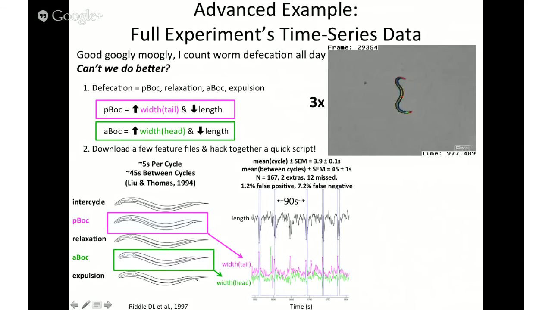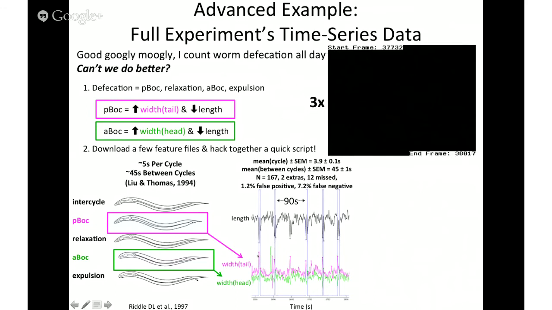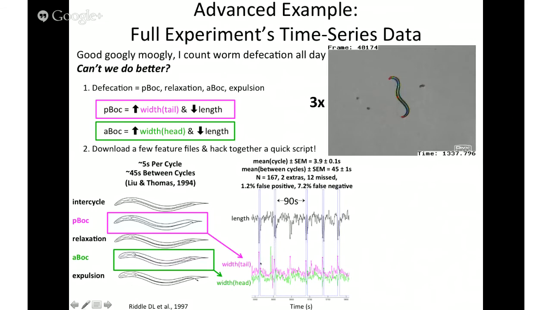And when it squeezes, you can see the posterior body contraction as an increase in the width of the tail. You know, if you pull your head in, your neck's going to get larger. And if a worm pulls in its head or its tail, that part is going to get wider as a result. And with a simple algorithm where I'm just matching peaks, I'm just looking for a posterior body contraction, which is coupled to a length contraction, so an increase in the fatness of the tail alongside a length contraction, and then an increase in the width of the head followed by a length contraction, I'm going to call that a defecation step. And it turns out that if I do that, I pick up the defecation pretty accurately, in fact.